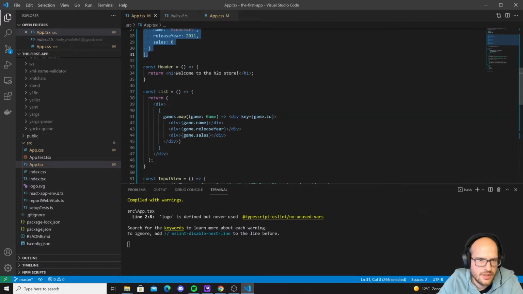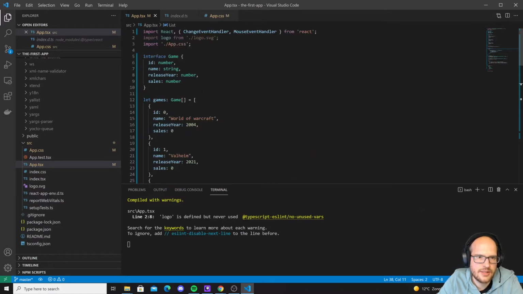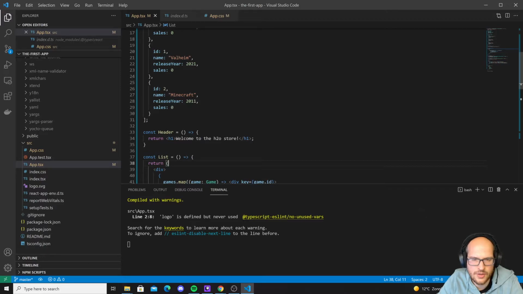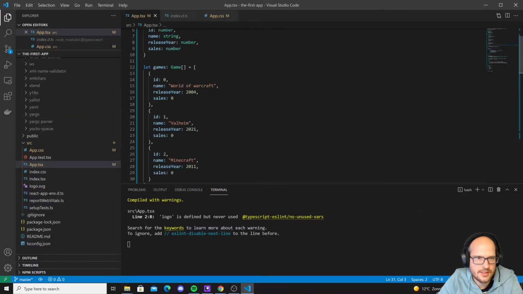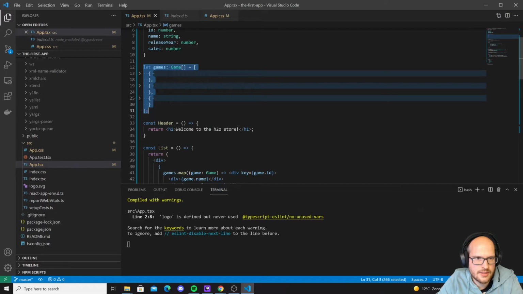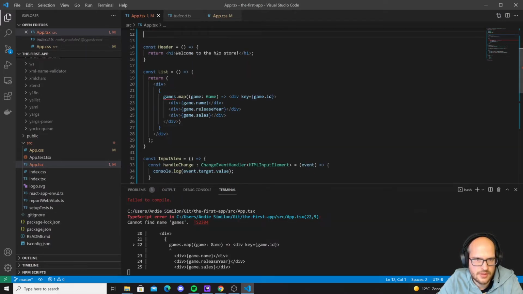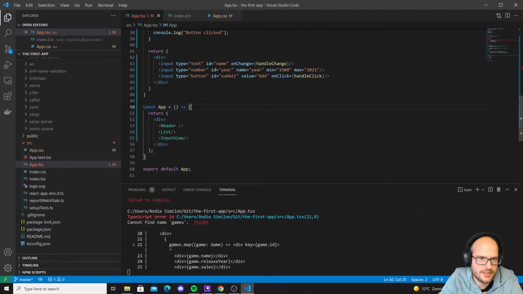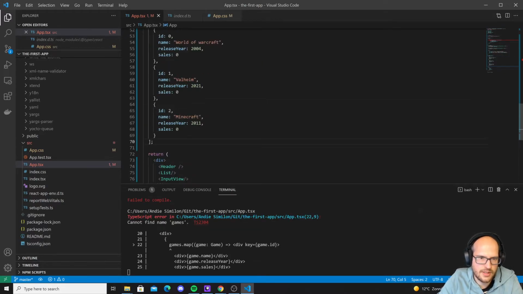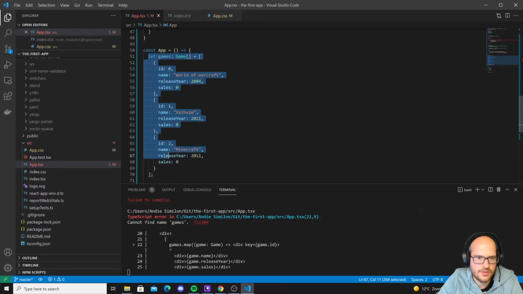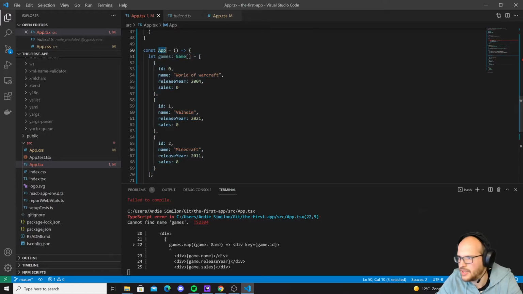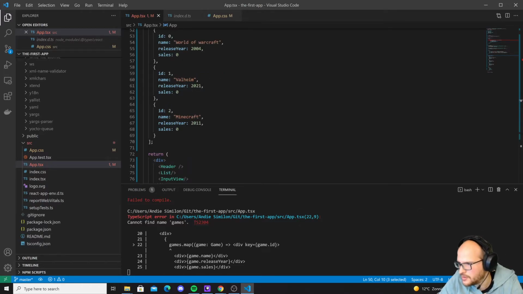Imagine we have to fetch it from an external API or something. We have to get it somewhere else and load it in and then pass it on to the other components. This is actually the way we're going to do this. We're actually going to pass it on from component to component. For now, we're just going to move this inside our app component. This is not particularly the best way to put it, but for now, just for illustration, we will put it here. So currently, the array of games is in the app component.